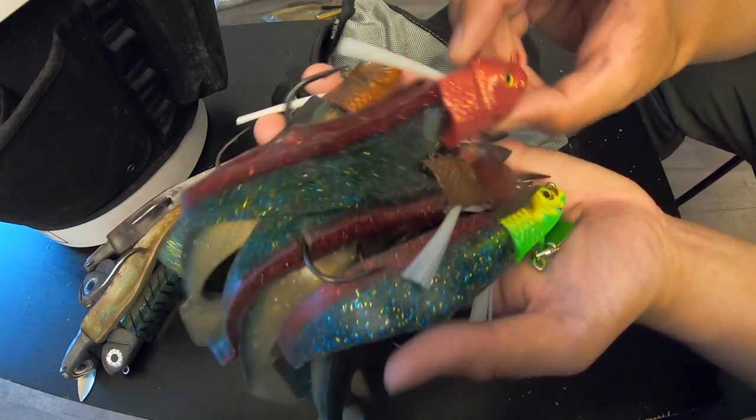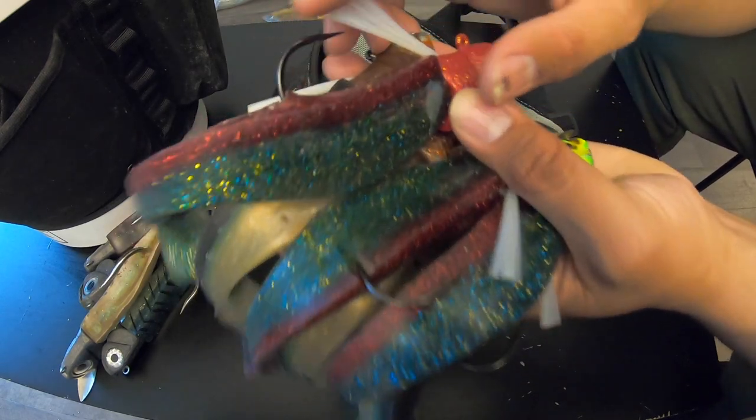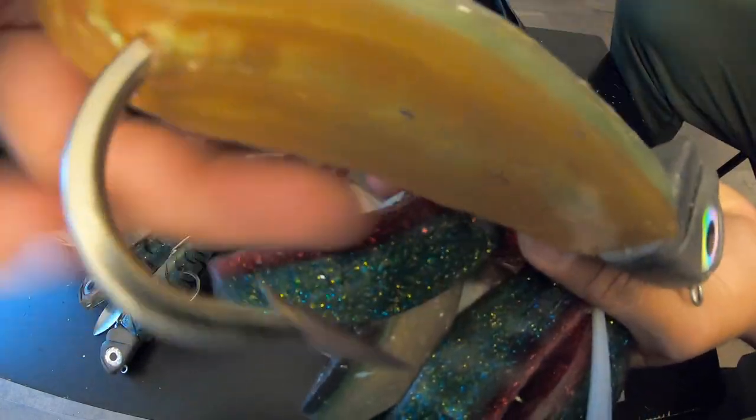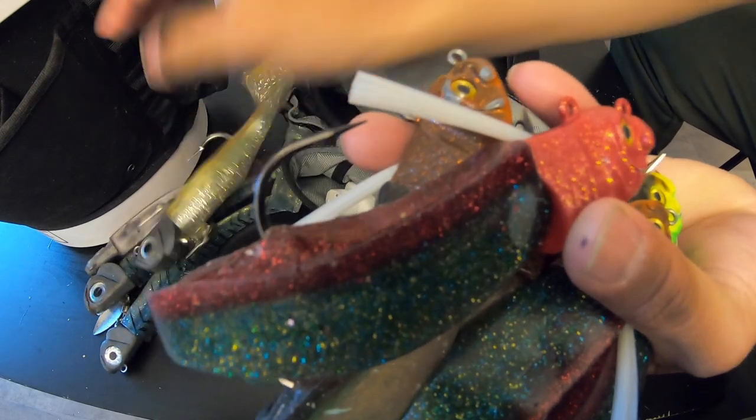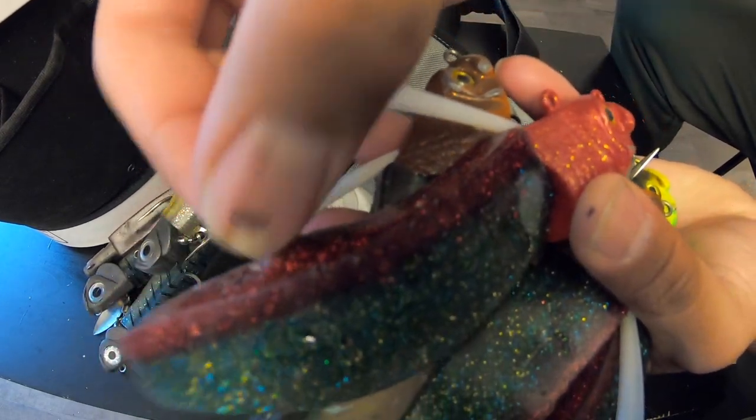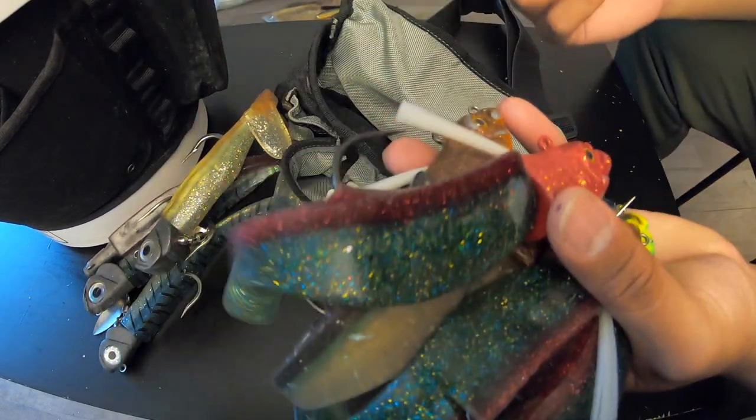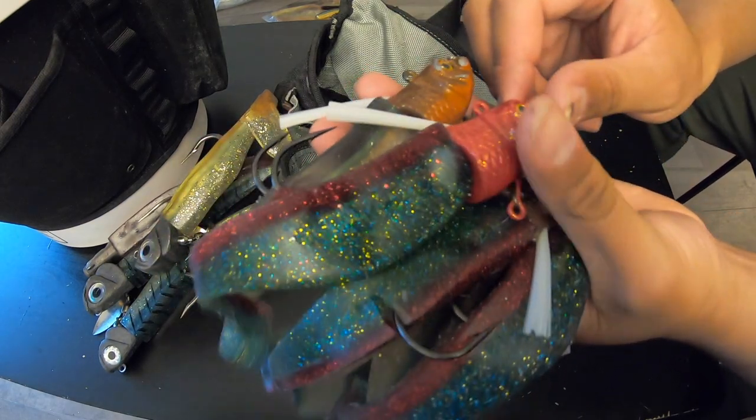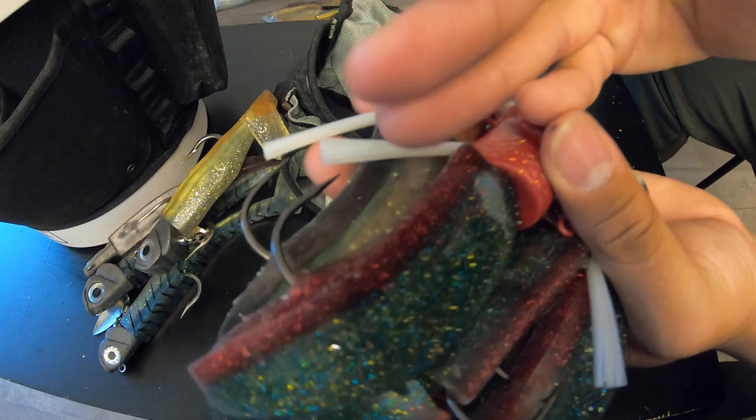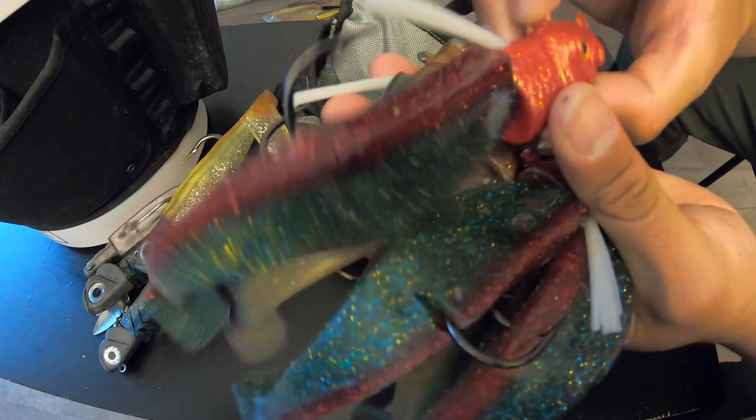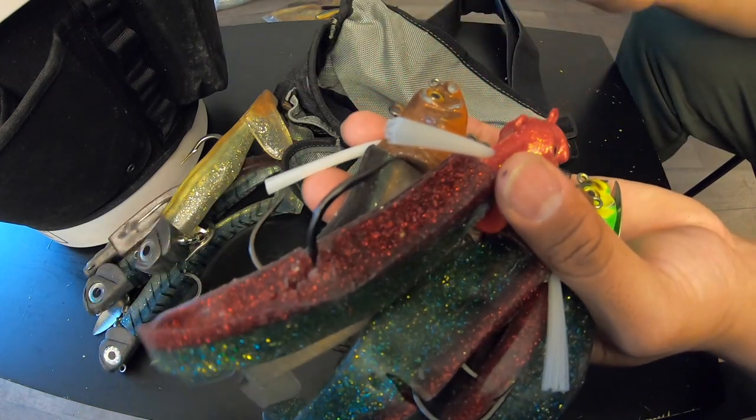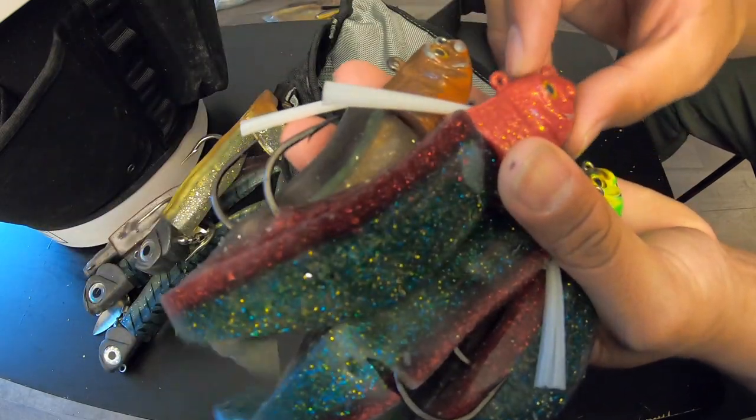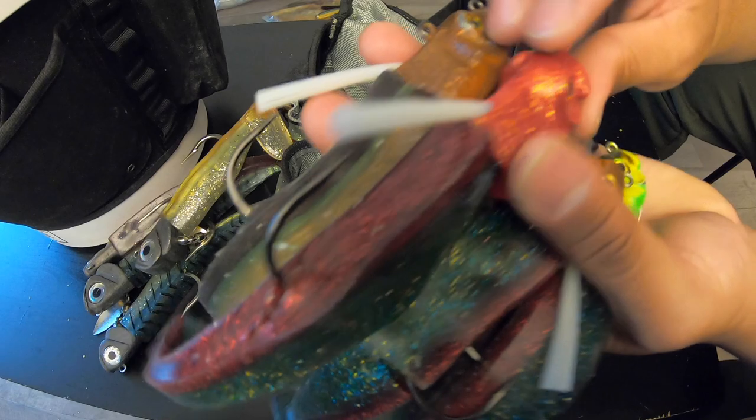The reason I fish these jig heads is not so much that it's an underspin, but I just really like the components on these. First off it's a light wire jig hook. That wire compared to these daft looking wires is a lot thinner. We're fishing for Bay Area California lingcod, not Alaskan lingcod, so you don't really need extremely heavy wire. The thinner the hook wire, the easier it is for that hook to penetrate through the fish's mouth, so you don't need as much force on the hook set.